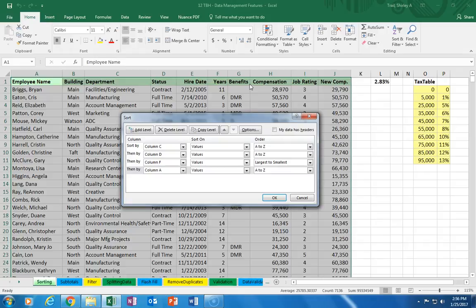I don't want that. So always take the time to check if you have a header and make sure you have this box checked. If for some reason it isn't, and you do have headers, by all means, go ahead and check it. The visual usually confirms what's going on. So, we're about to click OK.